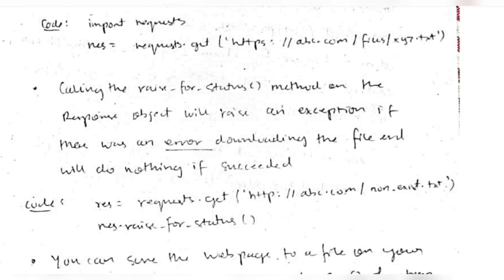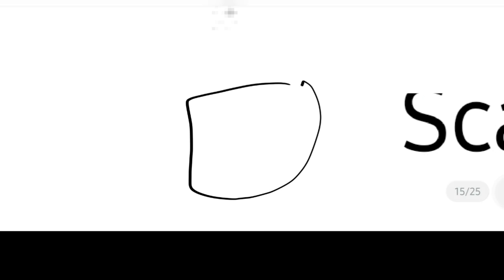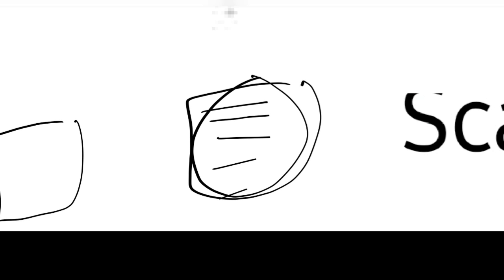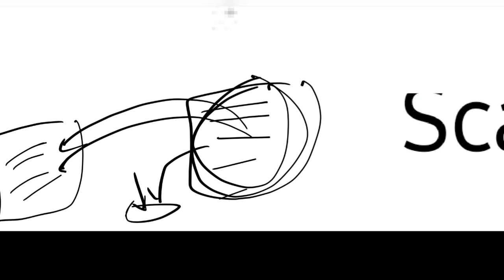Okay, and to save the web pages to the hard drive, we can't save directly. Okay, an HTML page means there will be data here. This is the HTML page, there will be data here. To save it in an empty file, what we will do is we'll access this data and write all of this data to our file. Downloading also, the same thing happens, whatever the data is there, it will be stored in a new file here. That's what we are doing here also. We are accessing this and writing it to a new file.